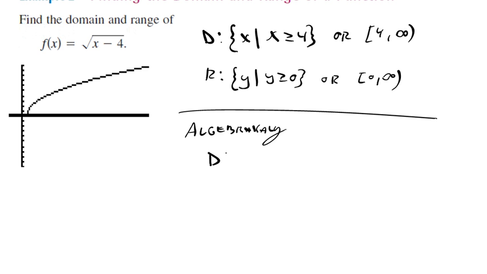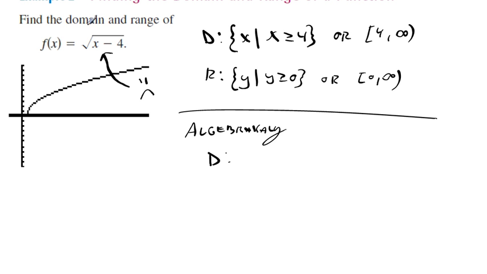So if I'm going to find the domain algebraically, we have to think about our function, the square root of x minus 4. The square root of x minus 4 has restrictions, meaning there are certain values that you cannot plug in for x. So I have a little sad face right here. There are certain values that you can't plug in, and there are certain values that you can. What I mean by values that you can't plug in is that if you were to plug in certain values, you would get a non-real, imaginary answer. And we're only graphing real values here on the real number line, so we're only looking for real answers.